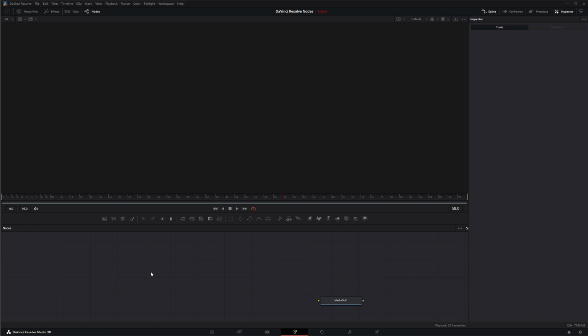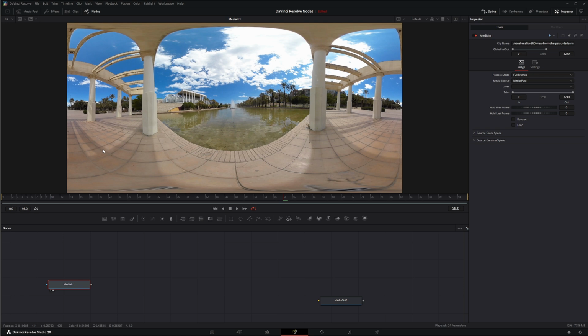And let's say we've got our VR footage, and actually, let me just drag and drop some footage in here. There we go. So we've got our little VR footage here, and it's just a 360 of somewhere. And let's say we want to clean up some of the stuff. We can see some of the tripod down here. We can clean up the tripod if we wanted. And I don't know, this gum or whatever. We just want to clean this up.